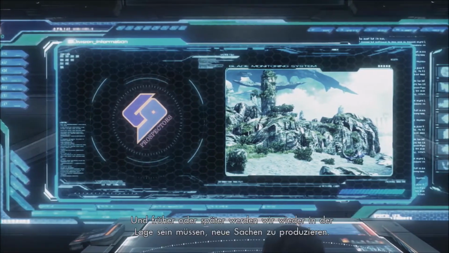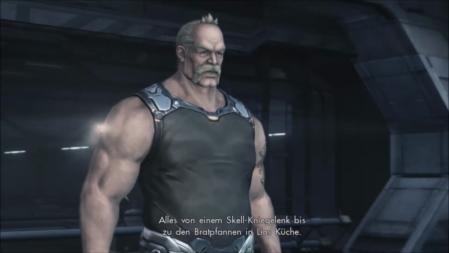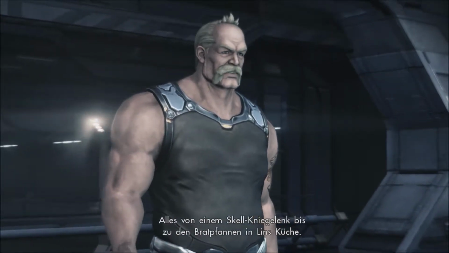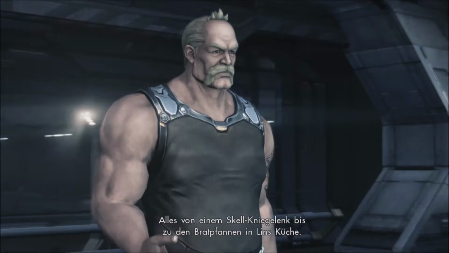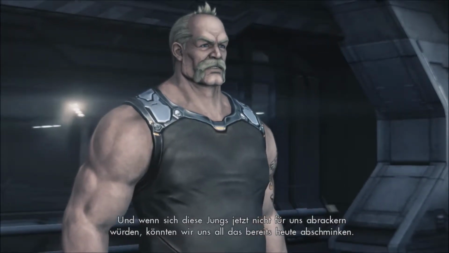And sooner or later, we're gonna have to figure out how to replace things from scratch. From the socket on a Skell's knee joint, right down to the frying pan in Lynn's kitchen. Without these guys busting their butts, we'd have no future to speak of.